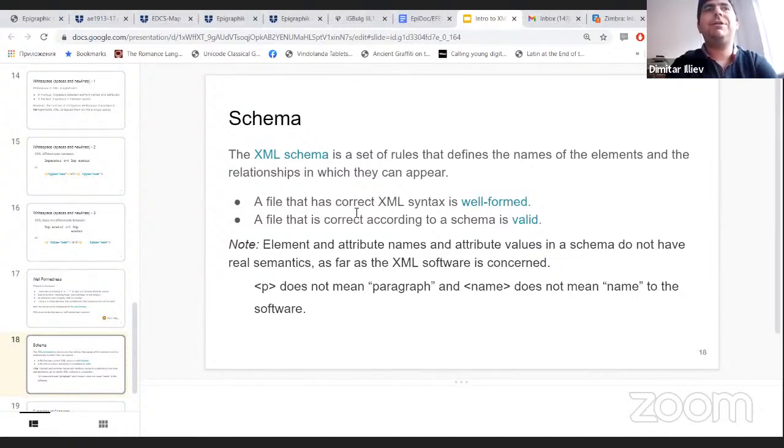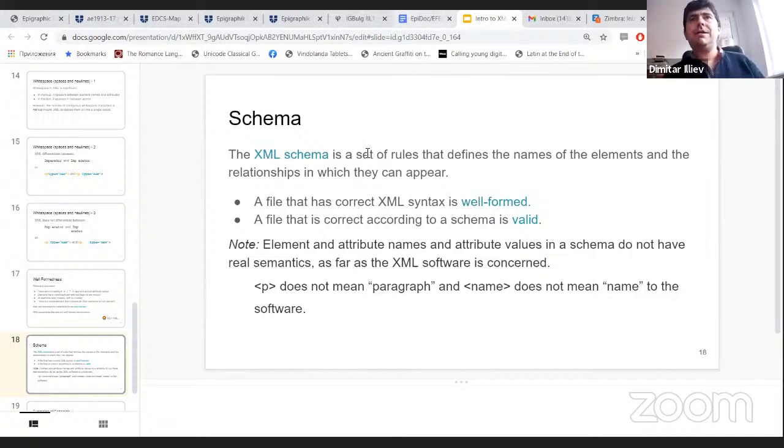Usually, except for this well-formedness, the document should also be valid. There is a difference between a well-formed document, which is in proper XML syntax with no errors, no omissions, no typos, and an XML file which is valid against a schema.